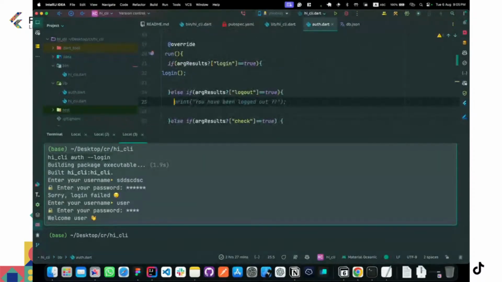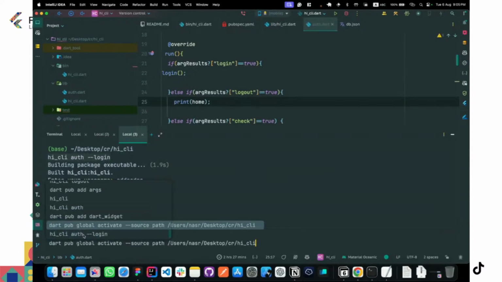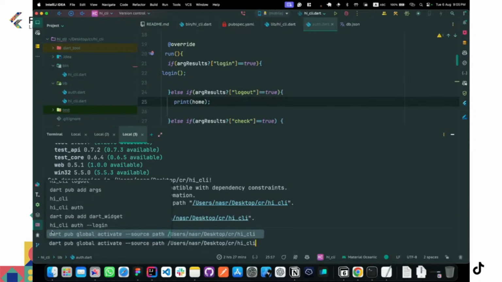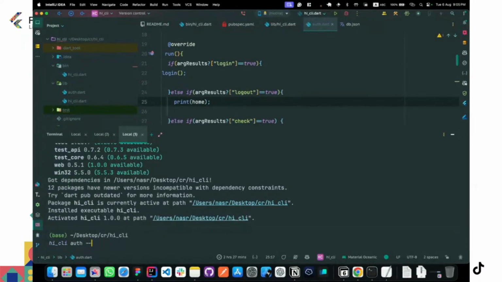So in this situation, let's print home, and click save, and let's activate our Dart pub hi CLI. Now hi CLI, but we call the logout flag. Logout.